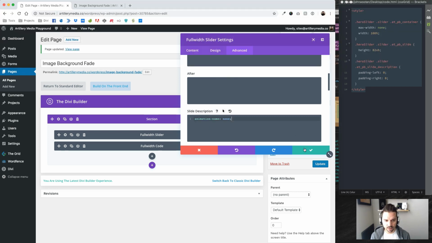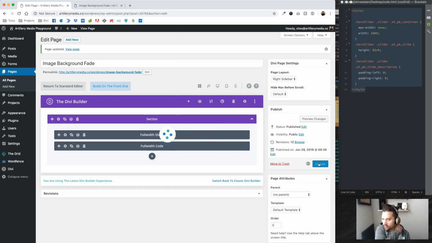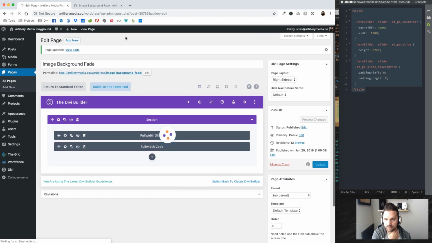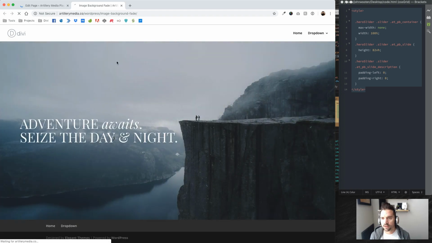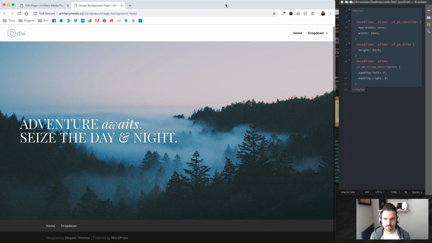I believe this is what it needs. So let's try this now. We'll wait 7 seconds here, and hopefully just the background will change.